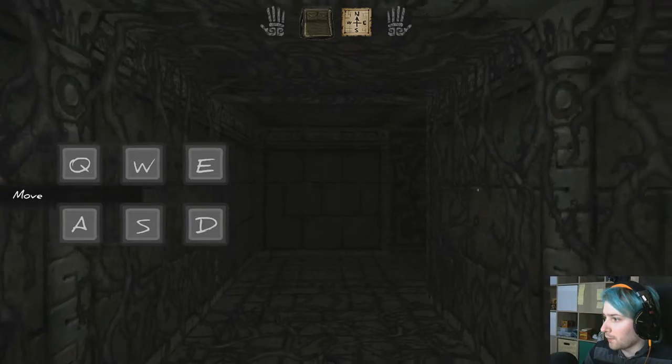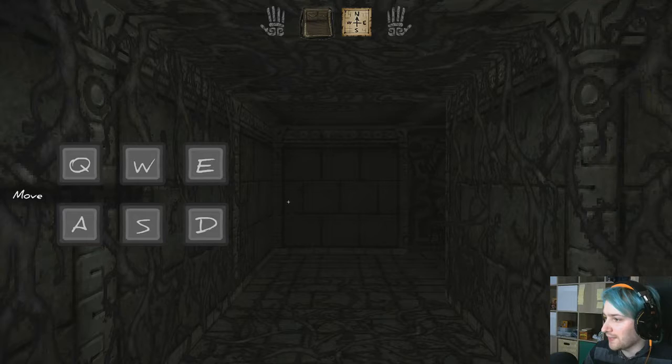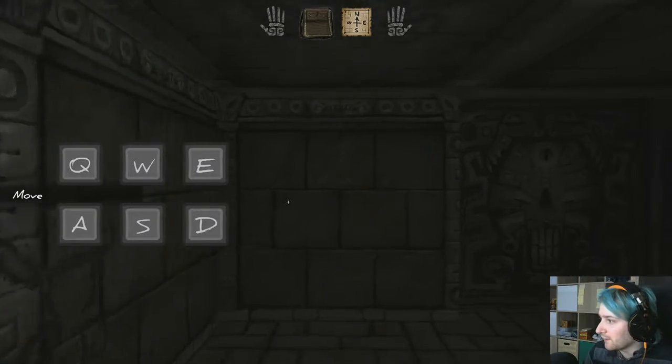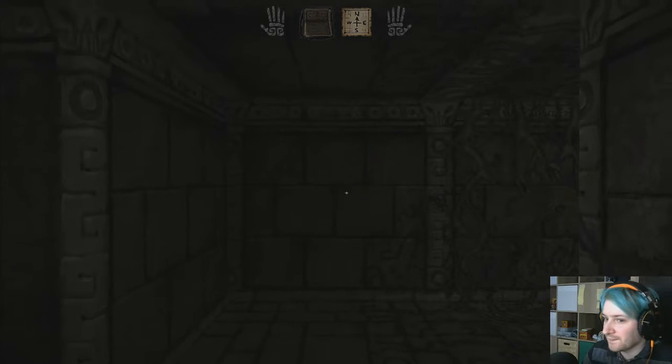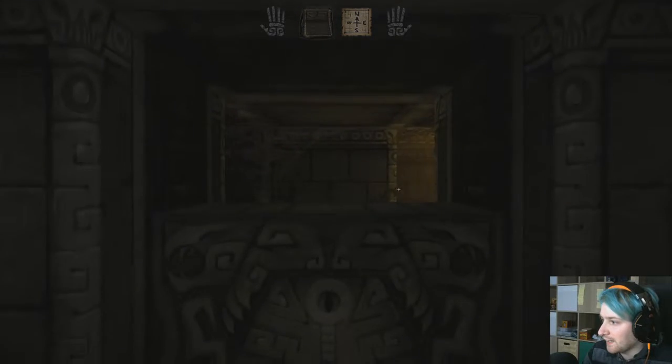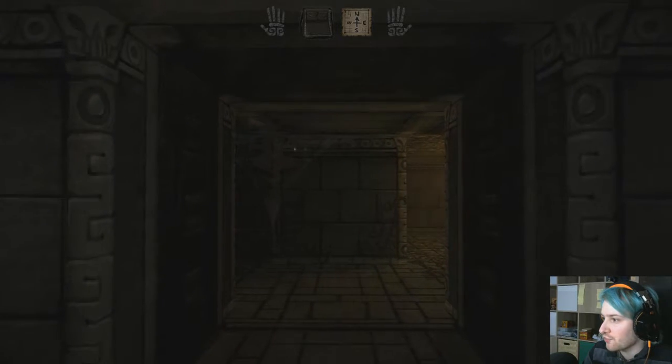I'll only use both. Enter. Okay, we're going head first. Oh no! Oh no! I have to use Q and E to turn! Oh no! Hi! Okay, I can look slightly. Oh god, be careful because this does not.